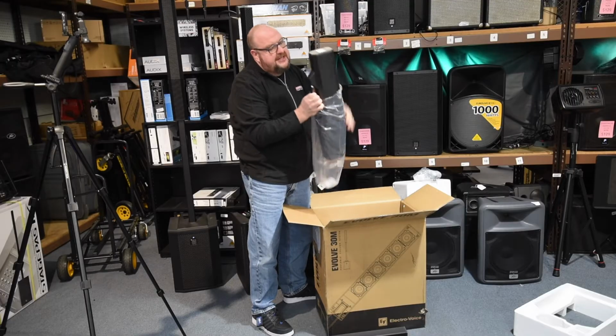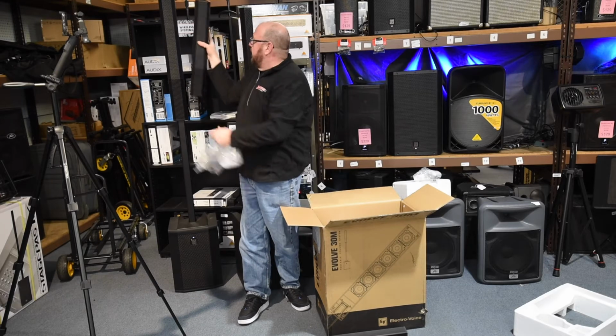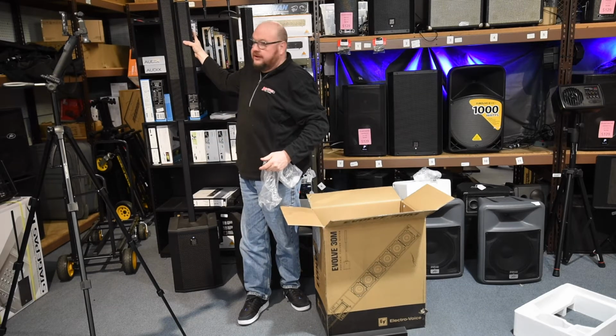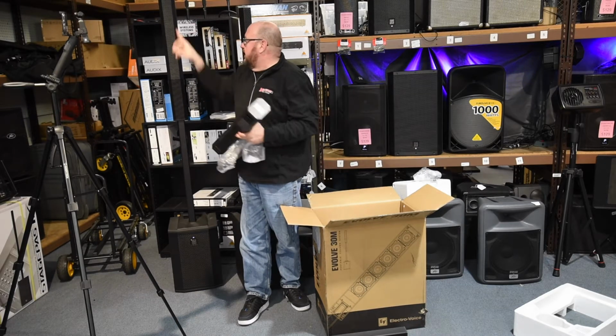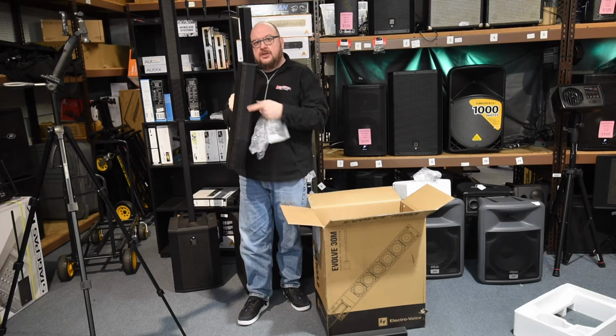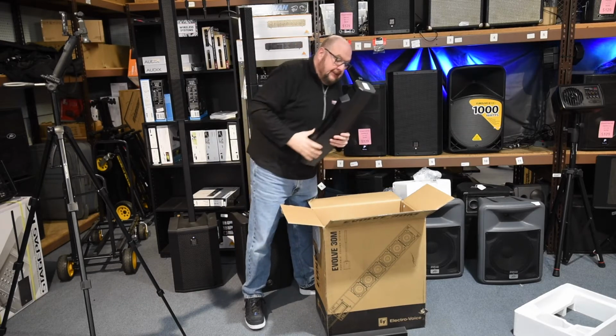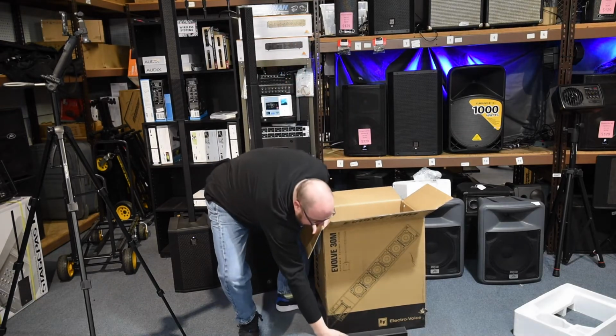So, oh, here's the speaker element. So you see the speakers here compared to the other guy. It's a little bit smaller. It's less speakers in this one. This one actually has 10 3.5 inch drivers. This one has 6 2.5 inch drivers. So there's going to be a little bit of a difference there. So set that down nicely.